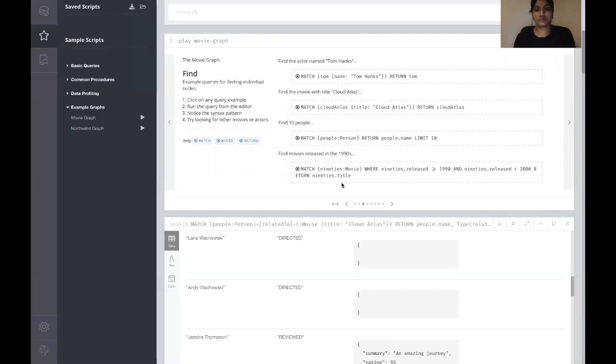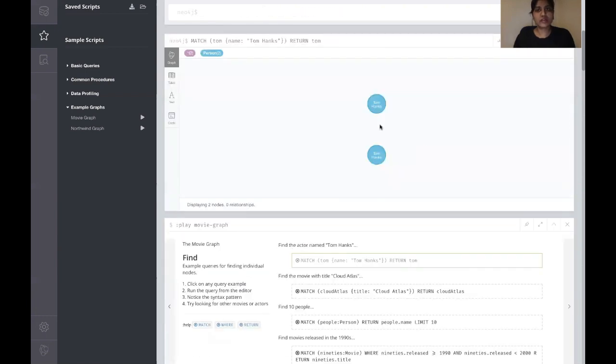You can also find example queries for finding individual nodes. For example, find the actor named Tom Hanks, find 10 people, find the movies with title Cloud Atlas, and find movies released in the 1990s. So first I'm going to execute Tom Hanks. This is a match query and it has a name. The node has a property name and Tom Hanks is the value, and it's going to return that node.